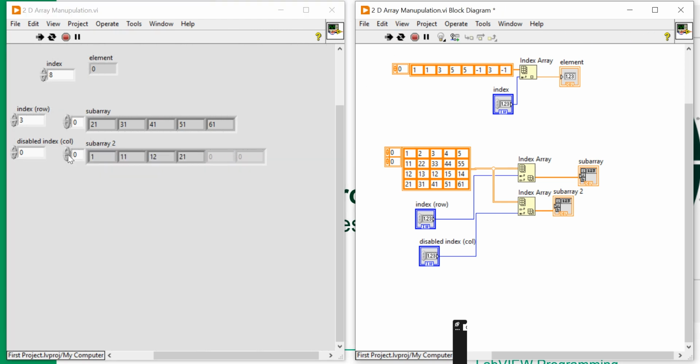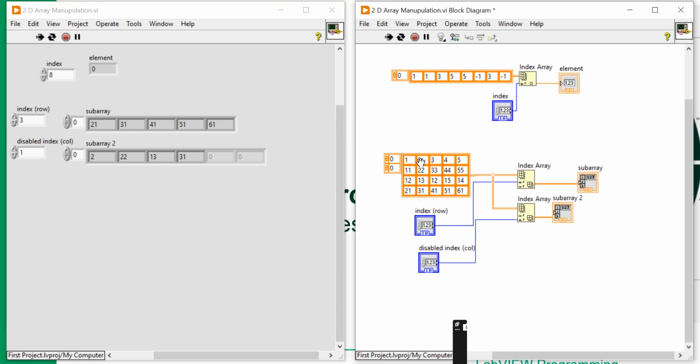Run the program. Now the zeroth column has only 4 elements, 1 1 1 2 and 2 1. For the column number 1, the value is fixed for this column. First column, zeroth column, first column, second column, third column, fourth column.